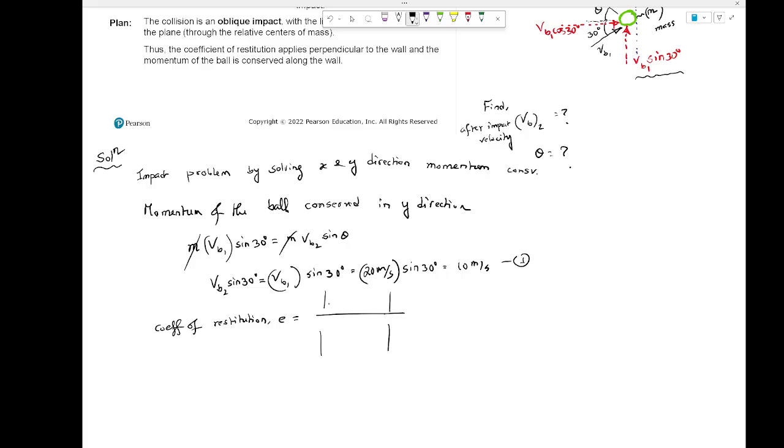So you have before the impact and after the impact, right? You do have the wall. What is happening here? The ball is hitting the wall. The ball is moving, the wall is not, but the impact is happening in between. So you've got to count the wall velocity as well. Before impact, after impact, is the wall moving at all? No. So for understanding purposes I'm going to name those as 0, for the wall. But the ball does have velocities before and after both, so we're going to write them as well.